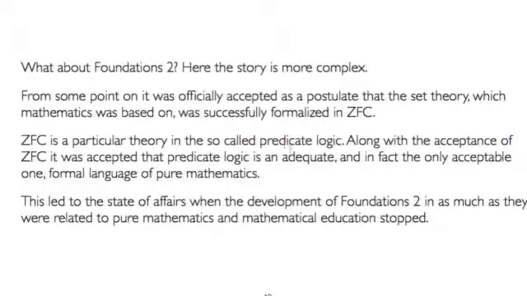So it was accepted that set theory is formalized in ZFC. There was the first postulate. And as a consequence of that, there was a postulate that the only acceptable formal language for pure mathematics is the language of predicate logic. And that Foundations 2, from the point of view of pure mathematics, had stopped in the early 20th century. When predicate logic was invented, there was nothing more to invent, and when ZFC was invented, there was also nothing more to invent, and that was the end of it. That's what I saw.